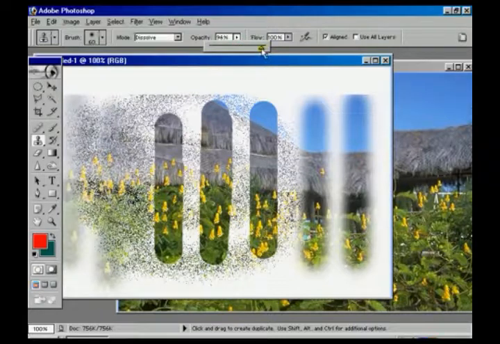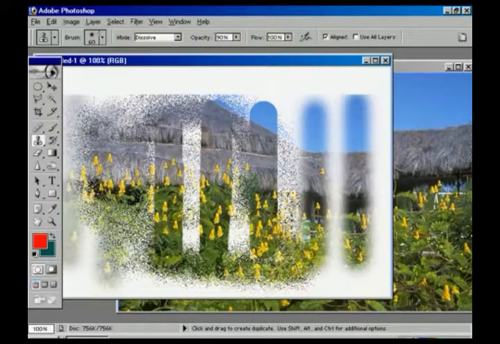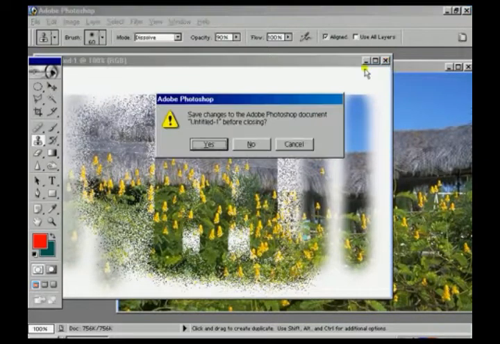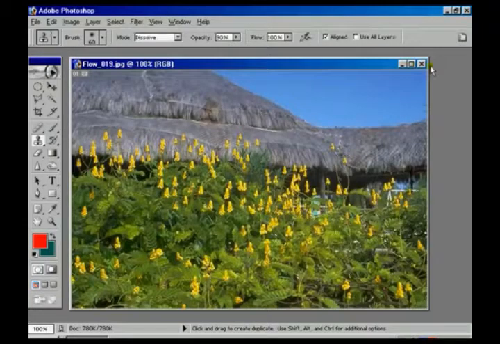Now 100, 90, and we can make a different template or different image. Now we are going to close the files. Close.